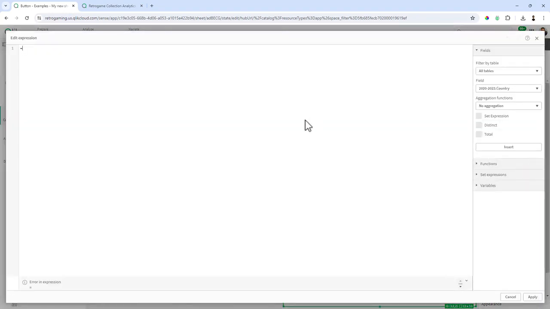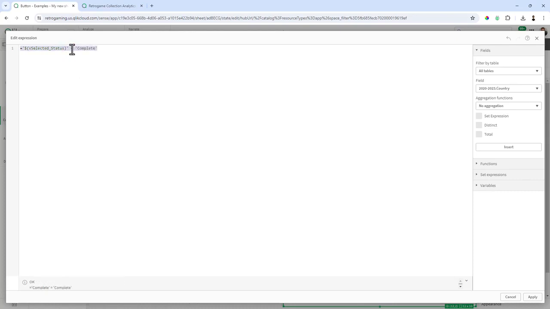a single tick, $, parentheses, and the name of the variable. Now, you can just type in V and the variable will pop up, but we've got to represent it as a literal, in this case exactly what it's going to display, the way it's resolved. So we're going to use single tick, $, open parentheses, close parentheses, and you can see in the bottom status it actually shows you the value that's there. And this is going to be equal to the value we want, in this case, complete.